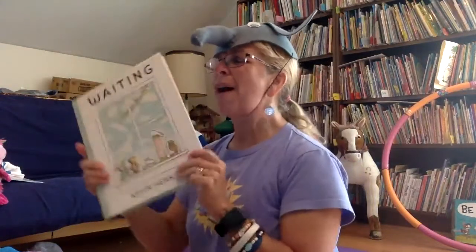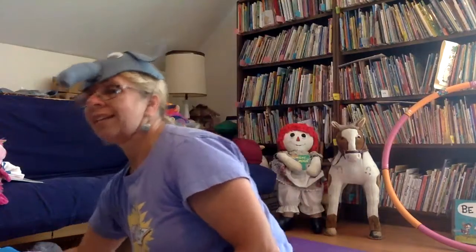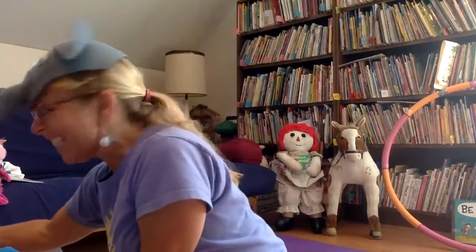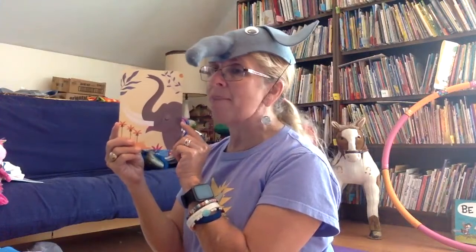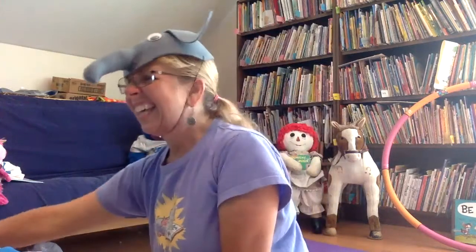So today we thought about patience — about that idea of waiting. We remember that Gerald thinks that waiting is not easy, but we can do hard things. We pretended to be the sunshine, pretended to be a star twinkling in the sky — which is the sun, our closest star. We pretended to be an elephant, we pretended to be a pig — elephant and piggy. And then we actually did a rest time, pretending to be strong and powerful like a mighty elephant.